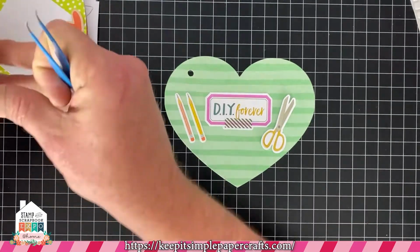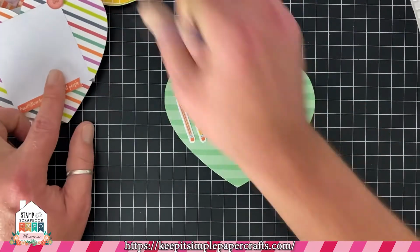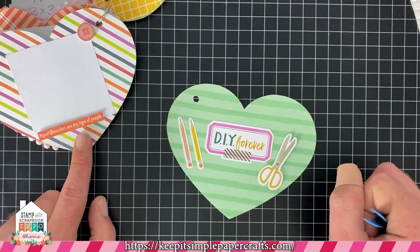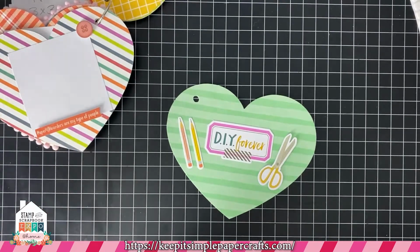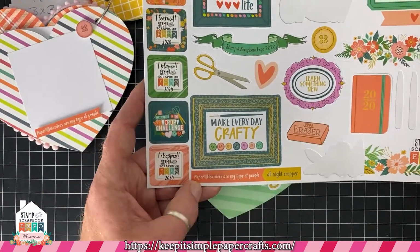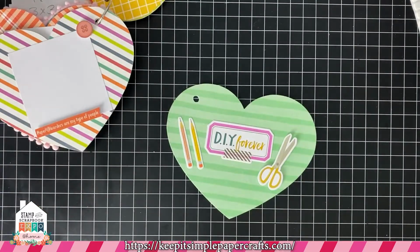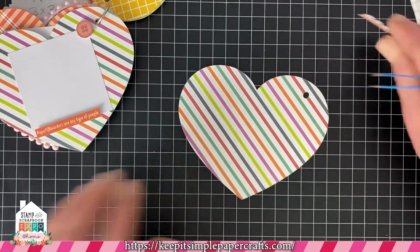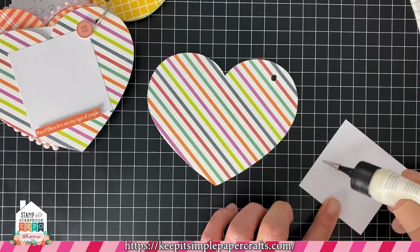And then with your next page, I did the white square. The paper hoarders are my type of people banner. We're all paper hoarders, so we're all our type of people. It's right down at the bottom of the sticker sheet. And then I used the little pink button at the top of the sticker sheet. So I'm gonna flip that over. 3x3 square, if you would like.